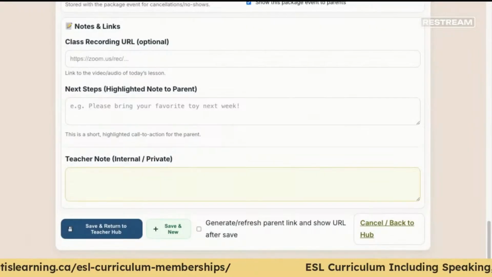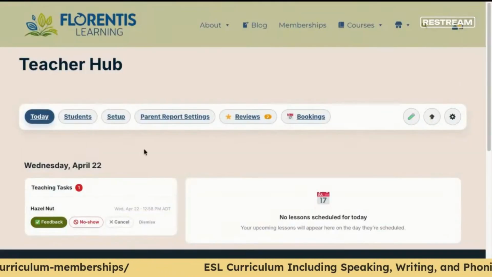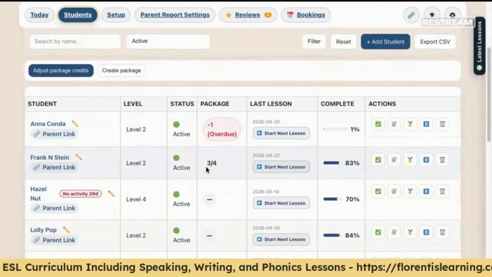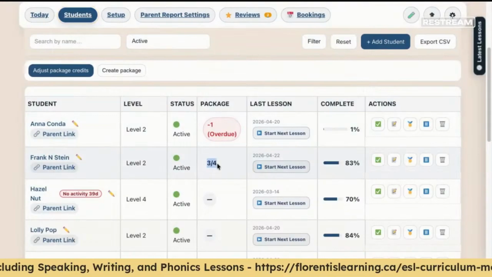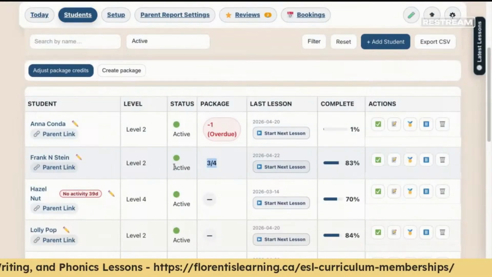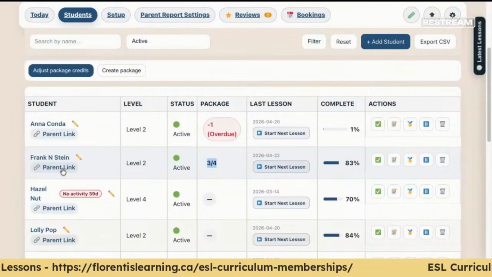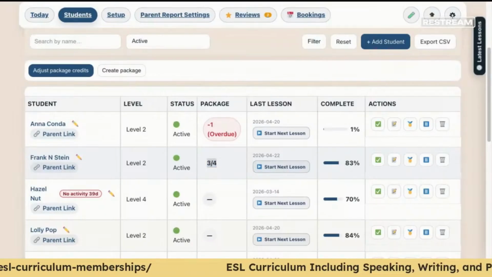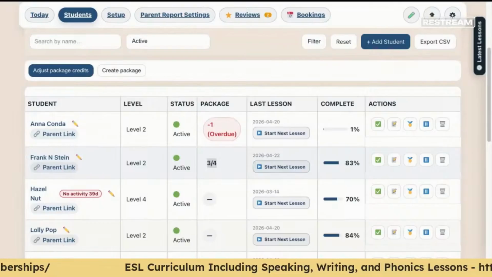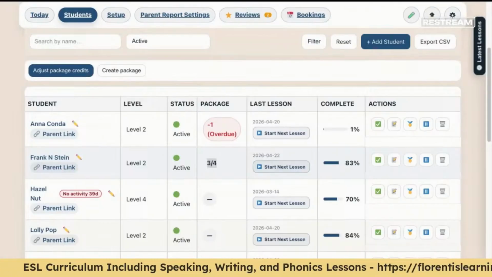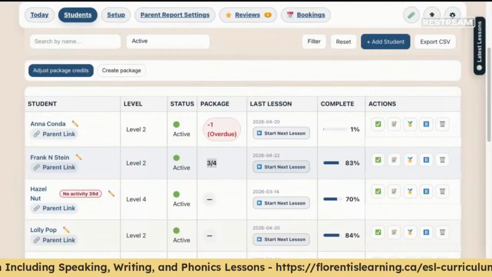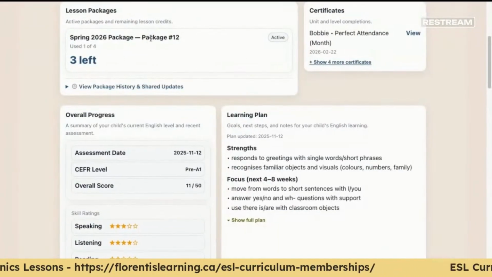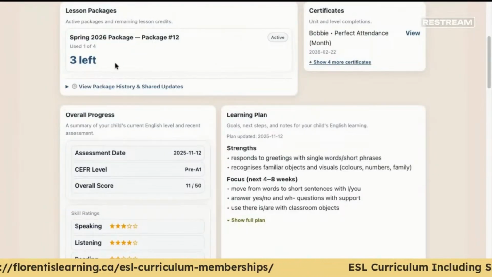After I have done this, of course, we know that this will have added a note to Frankenstein's parent report, but you'll also notice here that we only have 3 of 4 lessons remaining. If we take a look at Frankenstein's parent report, I'm just going to switch screens, and you will see right at the very top we've got lesson packages, and Frankenstein has 3 lessons left.